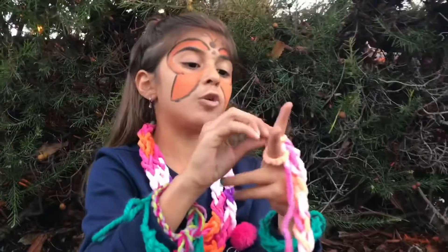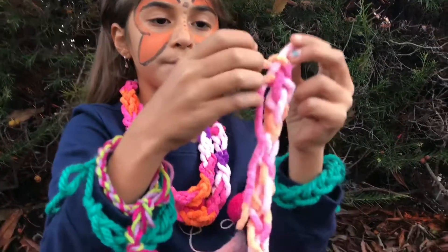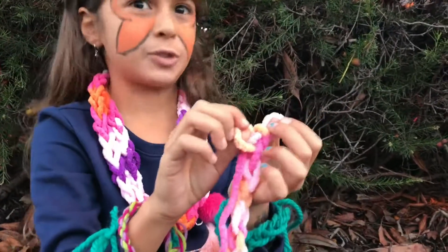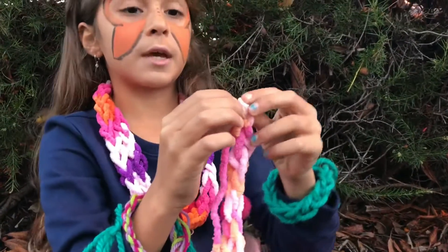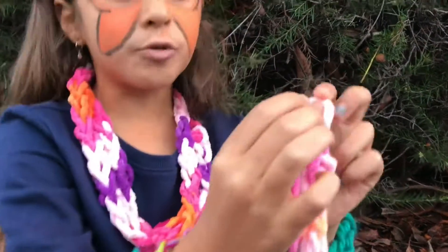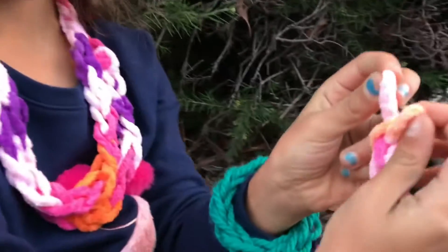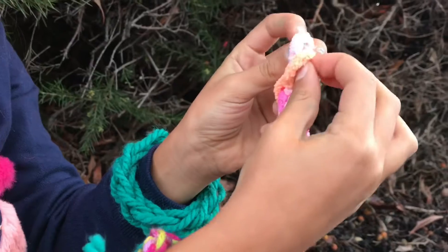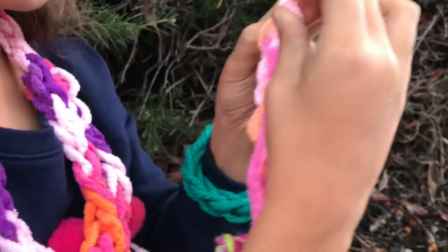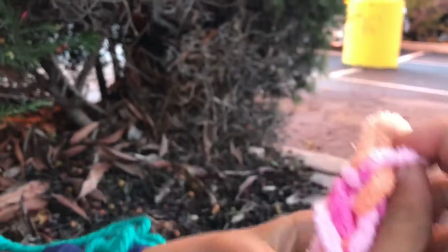Here is finishing it off. The two loops on your finger, you will take them off like this. Hold on to the two loops very slowly, because if you don't, you'll have to start the whole knitting thing again. And you'll take out a loop — any loop — and put it inside of the other one. Make sure that you get the whole loop through, like this.